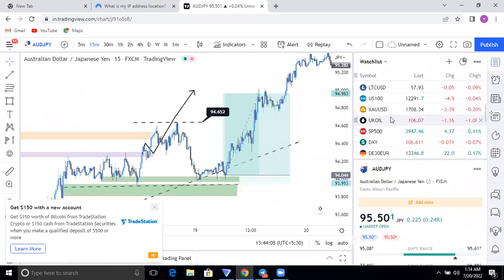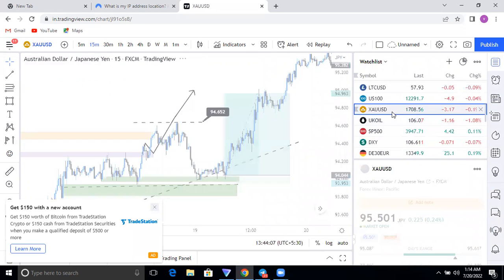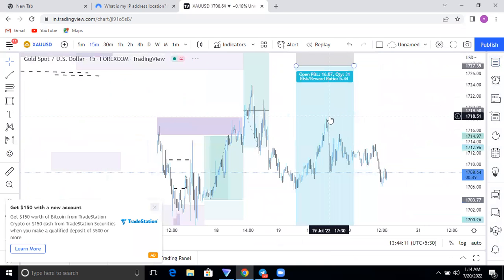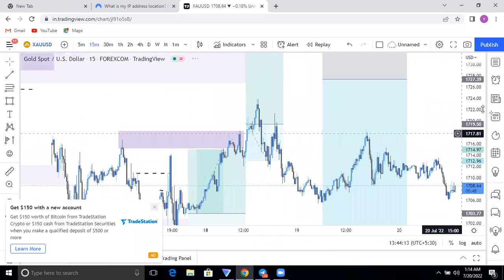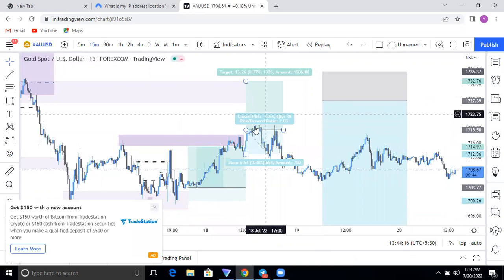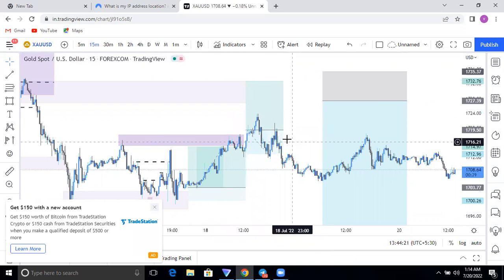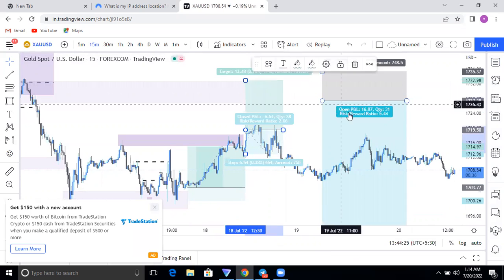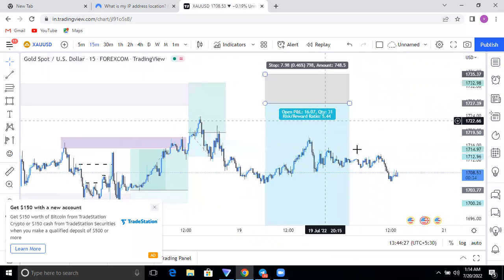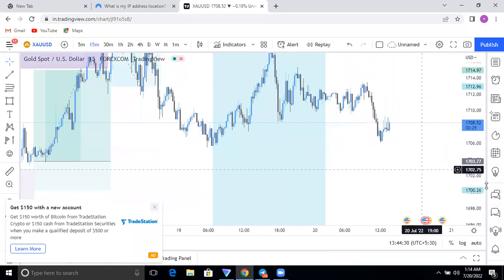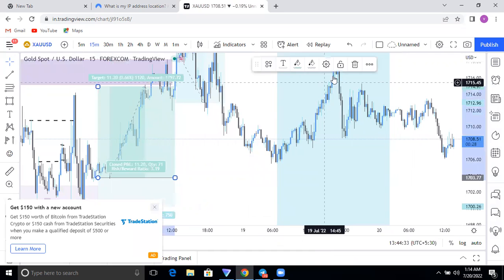Okay, guys, we had another projection on gold, but I haven't taken any entry on it yet. The first trade is the first trade I took this week. The second trade was a loss around this area. You can see that since then I've been waiting for the price to actually get to my projection here, but it keeps declining. So what I can notice here, right, is, let's clean this chart.